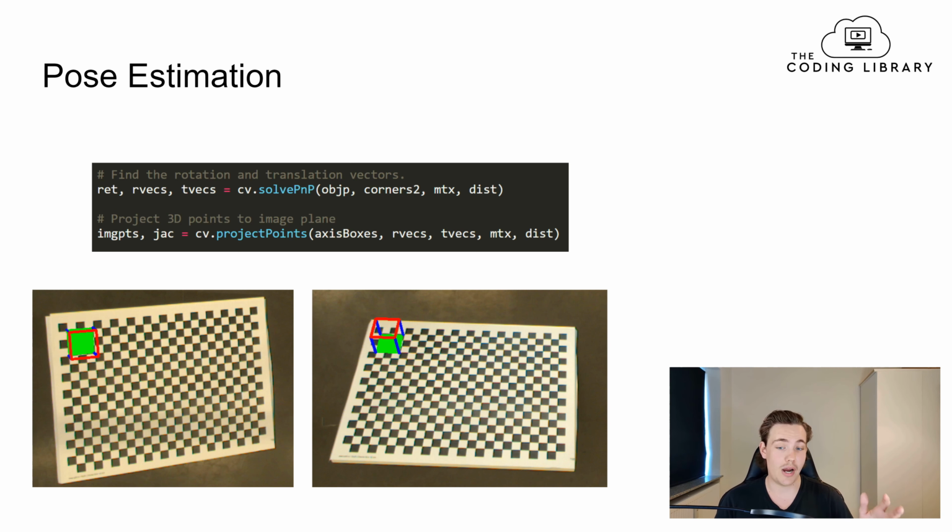To the right here, we can see that we have this box where our chessboard now has another pose, where it's rotated or tilted away from the camera. So we can see we have some different depth, even though we're only working with the two-dimensional image plane, where we don't have any information about the depth, but we can still try to estimate the pose of the actual object in our image frame. If we had, for example, a stereo vision setup, we could make this 3D point estimation by using the same method. But in this example, we're just going to describe the pose of an object with respect to the camera that we're seeing this object from.